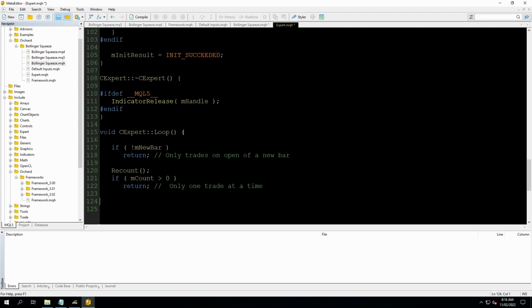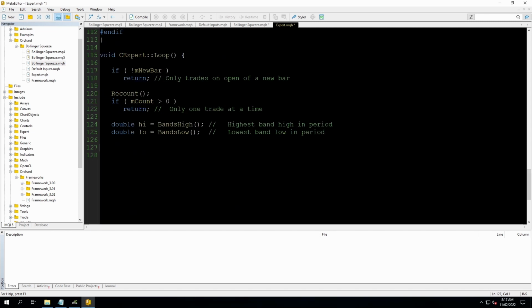In looking for a range, I need to get the highest Bollinger Band value and the lowest Bollinger Band value within that defined range period. So I'm going to call two functions now, the bands high and bands low. We'll see those soon, but I'm simply capturing those. So I've got a high and a low, which tells me the highest of the Bollinger Band upper in that specified period, and low will be the lowest of the Bollinger Bands lower in that period.